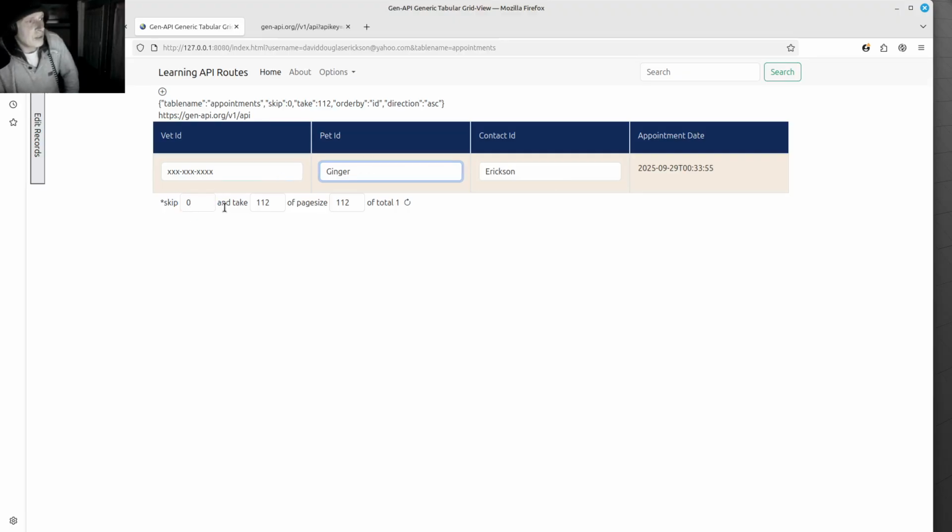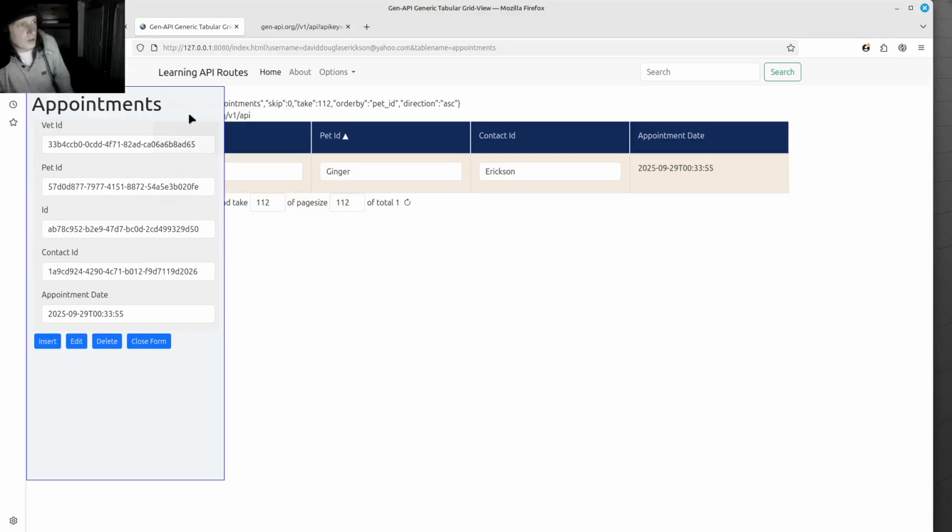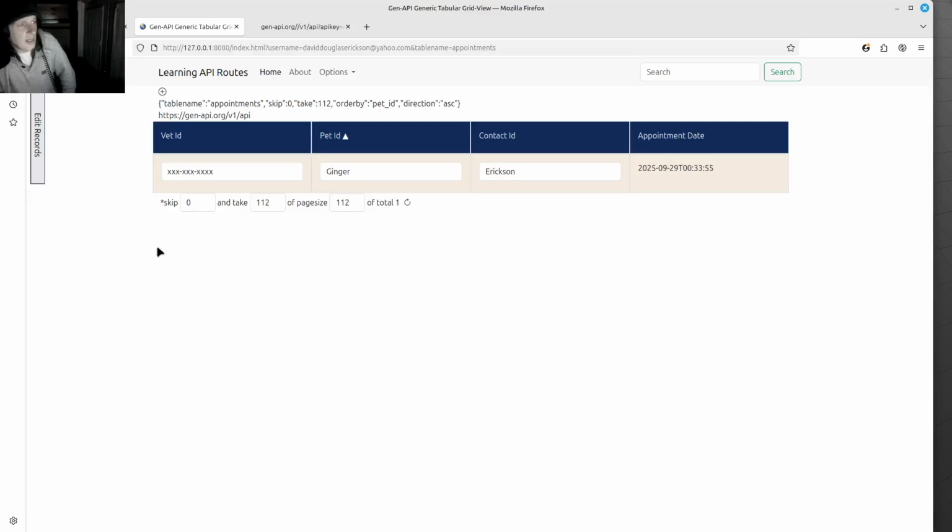And you still have all that functionality that the generic control gave you of being able to skip and take and filter and sort the grid. I can still sort it in descending or ascending order. I can still edit my records. And again, I want to apply the same sort of logic to my form, so you don't have to memorize all these codes and SKUs and IDs. You can just switch these to drop down. So I would apply the same methodology that I did here with my form, and you'll have to wait for the next video if you want to see that.